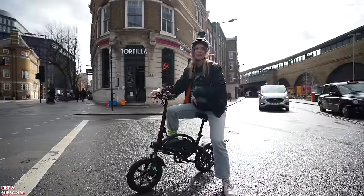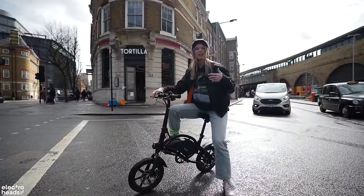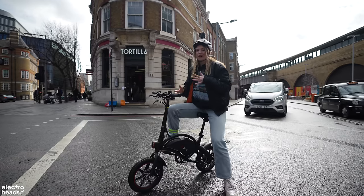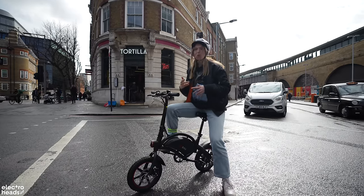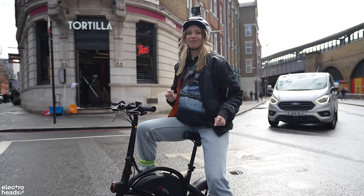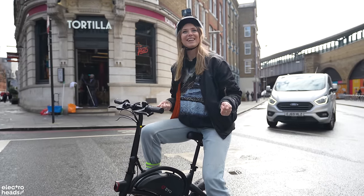Bearing in mind, this is 17 kilograms, so it's a bit of a dead weight. So trying to get that start without the assistance of a throttle and just the pedaling, that's why it can be a little bit weighty in the pedals. But once you've got the speed, you're flying. Cole can't keep up with me, can you?